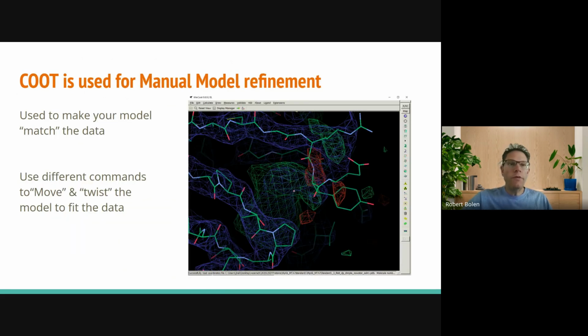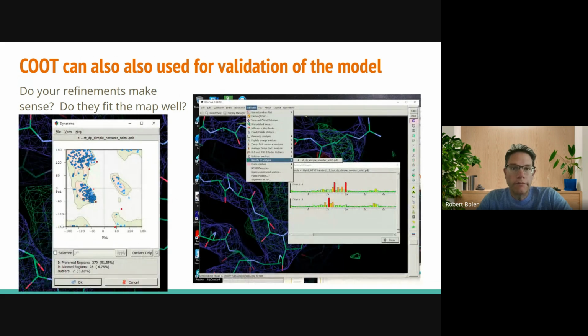Okay. Once we do that, and we get that match, we'll use all those different commands to try to twist and turn and go back and forth, trying to make sure that this backbone and all of these little components that stick off of it, including side chains, fit as well as they possibly can. Now, Coot also lets us validate the model. So after we refine it, it will analyze the refinements and tell us, do your refinements make sense? You know, visually it fits, but how well chemically do they fit? And so there are different analytics that we can use that tell us whether or not the chains are precisely where they're supposed to be.